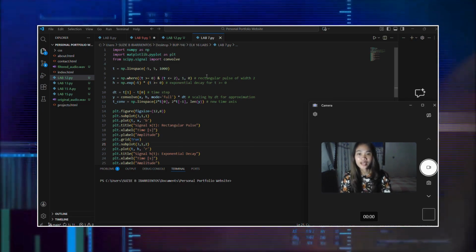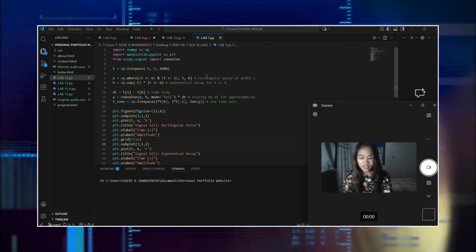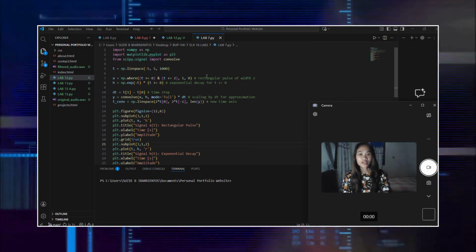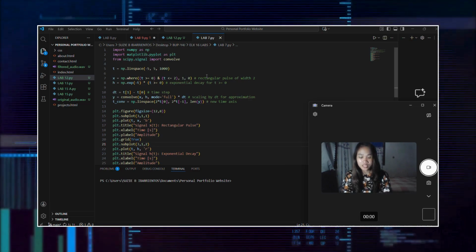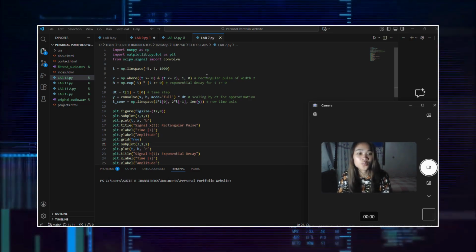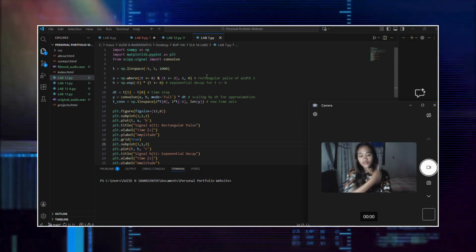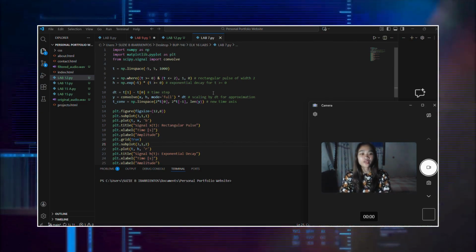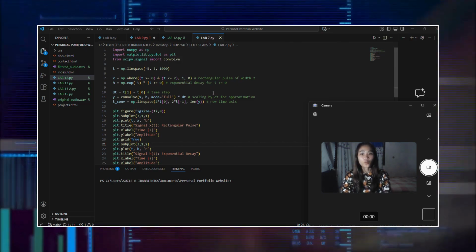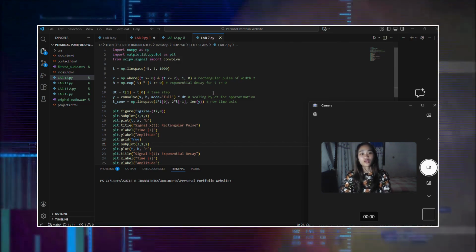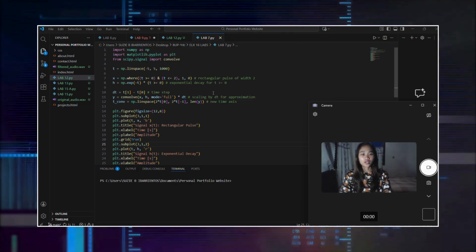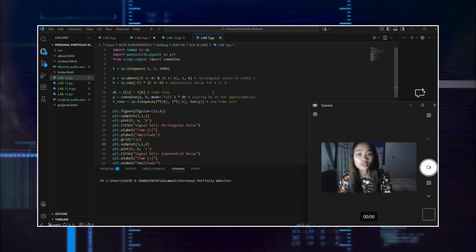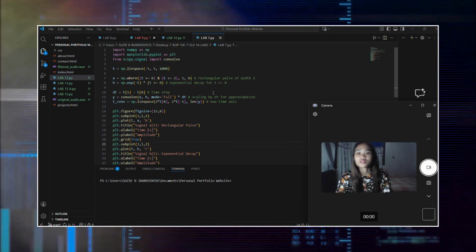Next one here is dt. So what does this mean? dt is the time step. It is the one needed to scale the discrete convolution to approximate continuous convolution. So we have dt equal to t[1] minus t[0].